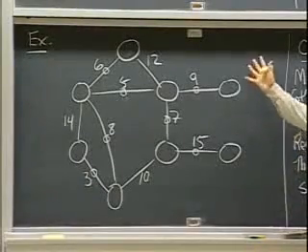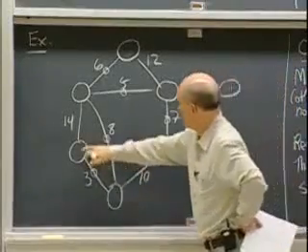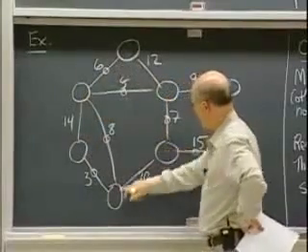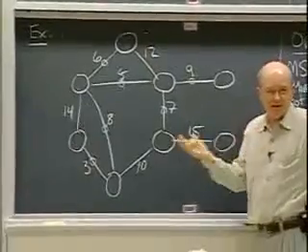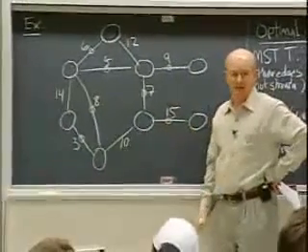Okay? So no matter how I choose, I could make, this one in, this one out, this one in, this one out, this one in, this one out, this one in, this one out. Take a look at what all the edges are. Whichever one's the least weight, it's in the minimum spanning tree.